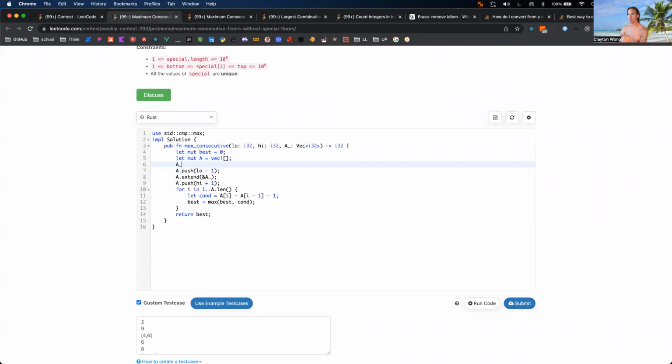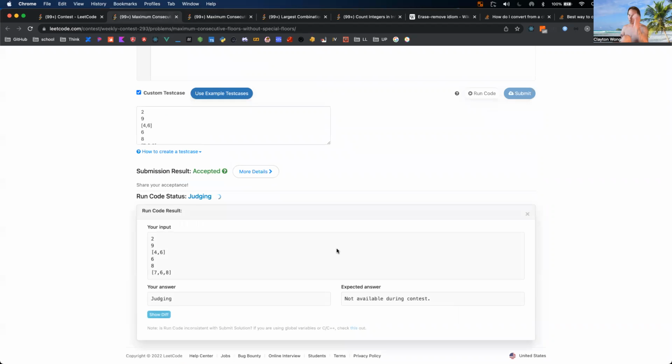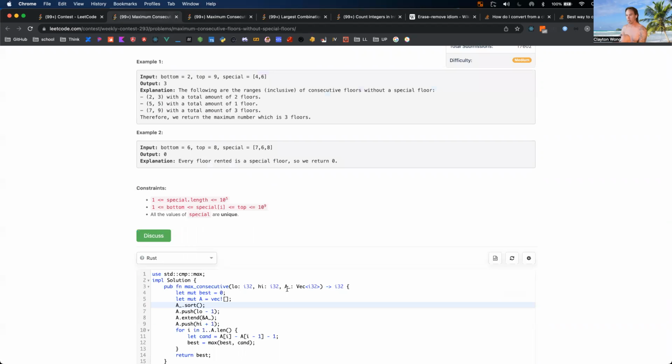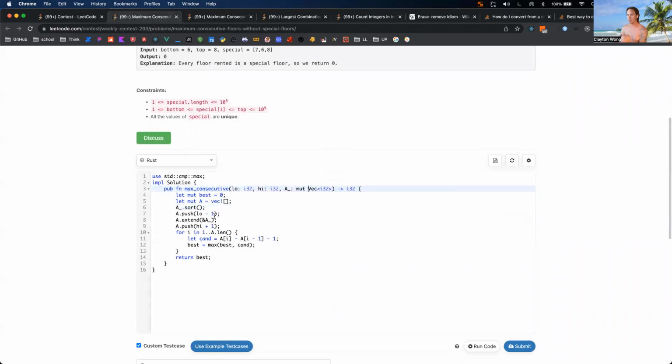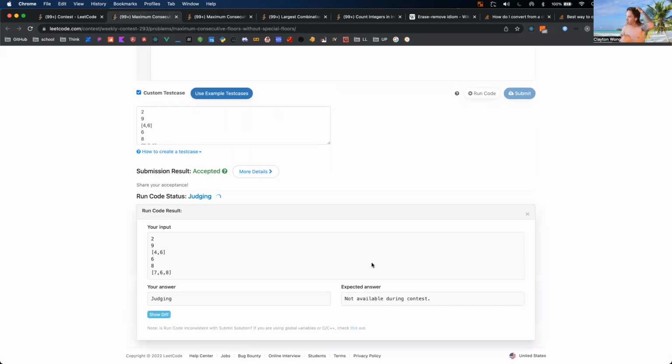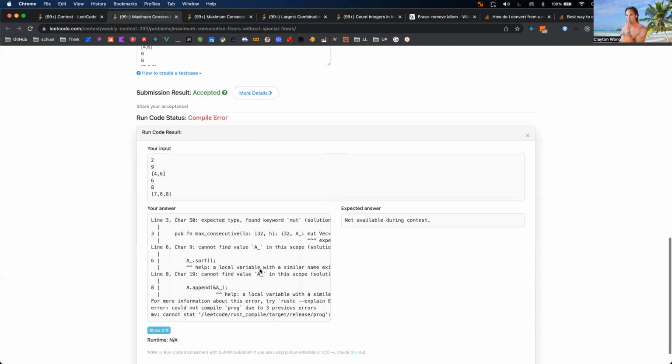Okay, so A dot sort. Whoa. Okay, fine. Mutable vector, and move it there, right? Whoa.